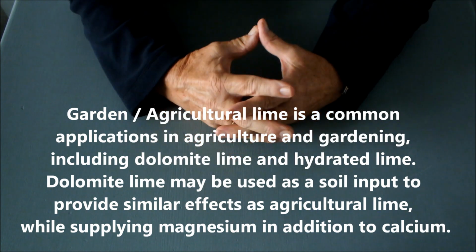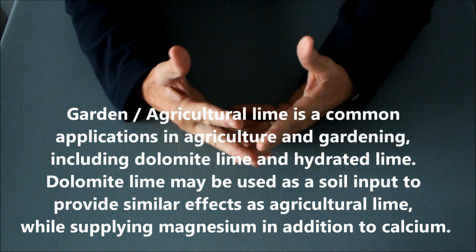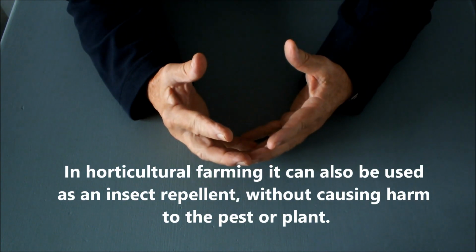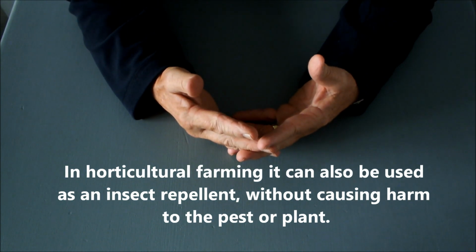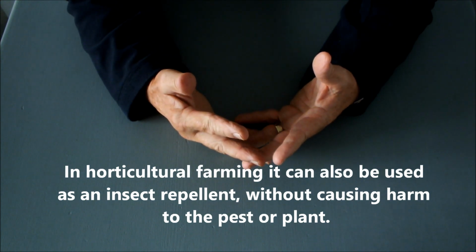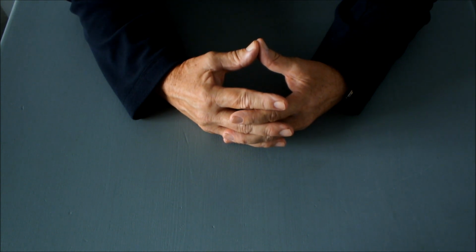Dolomite lime may be used as a soil input to provide similar effects as agricultural lime while supplying magnesium in addition to calcium. In horticultural farming, it can also be used as an insect repellent without causing harm to pests or plants. So it sounds like insects don't like lime. So if you have an insect issue, yeah, lime might help you in that respect as well.